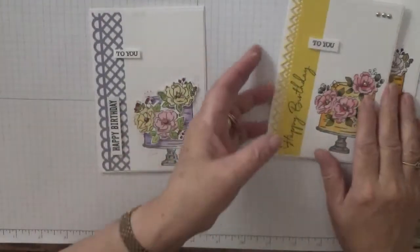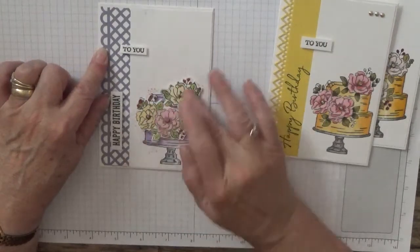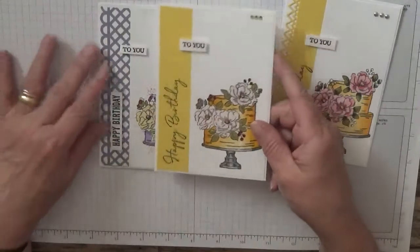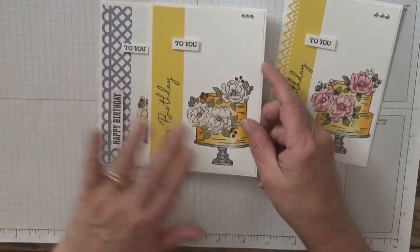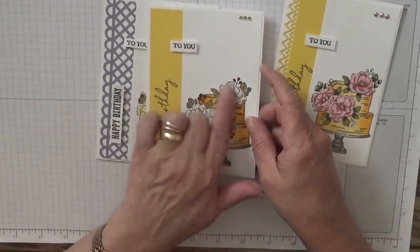So today I am actually going to use the punch. This has got 3D flowers. I'm not going to do them. I'm going to do it plain like this. So that's how I'm going to do the card. I'm going to use this edge, but the flat card.